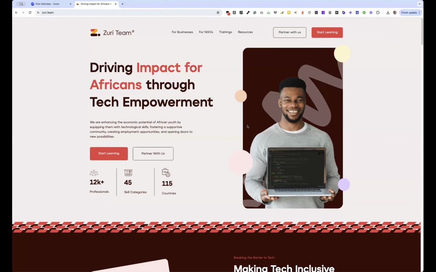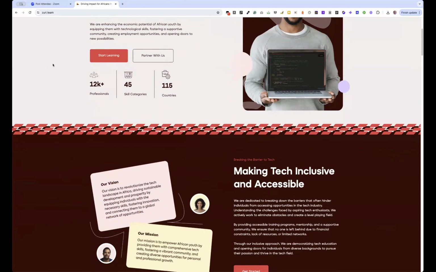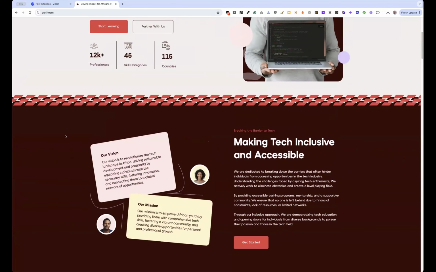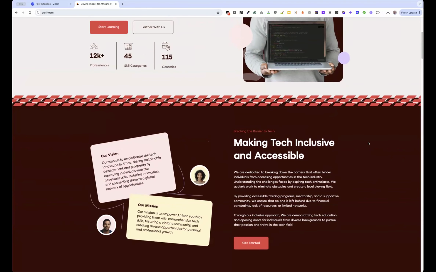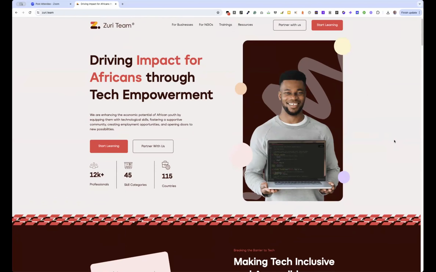Now you notice that for some sections, we use the brown as a background color. This is, number one, to make the sections different from each other. Because imagine a scenario where you're scrolling through a site and every single section has the same color. It's going to feel bland. There are lots of sites like that out there. But the ones that use different colors are always more attention grabbing, and they give the users a sense of progress.